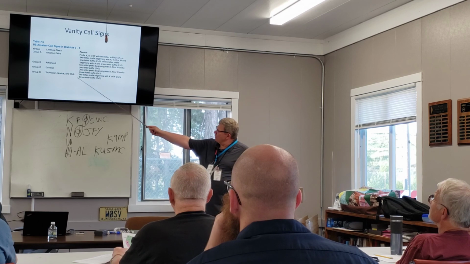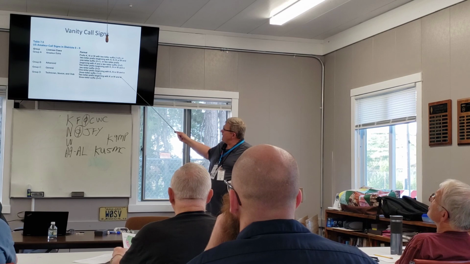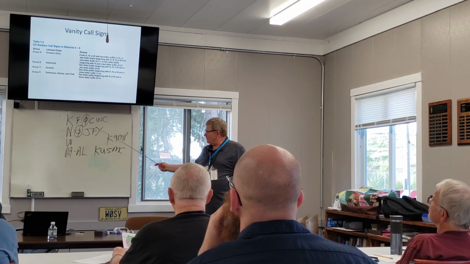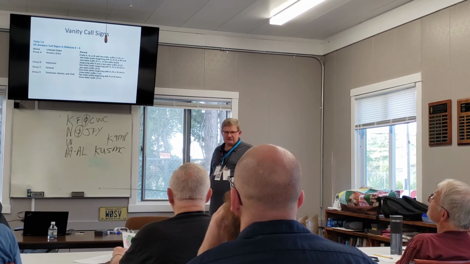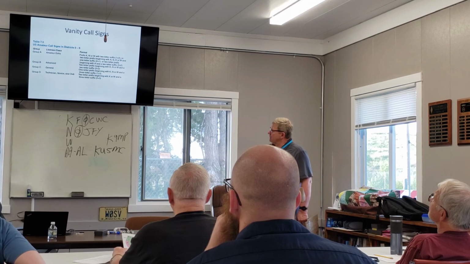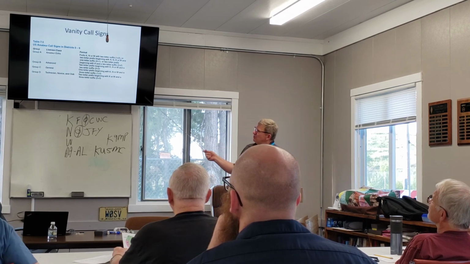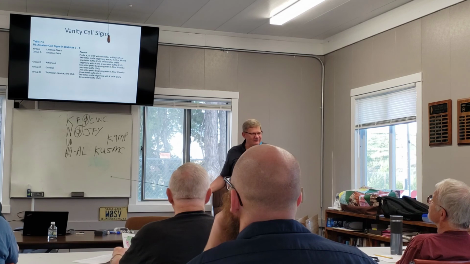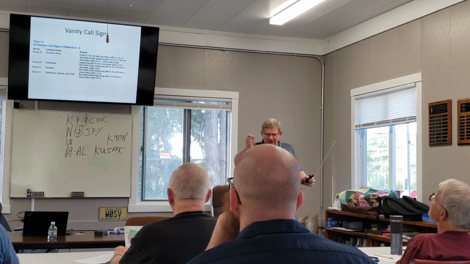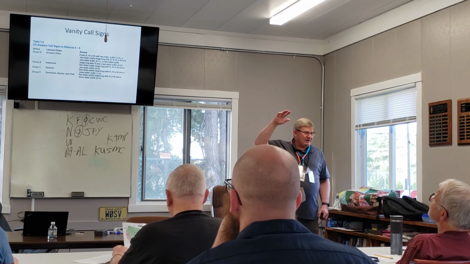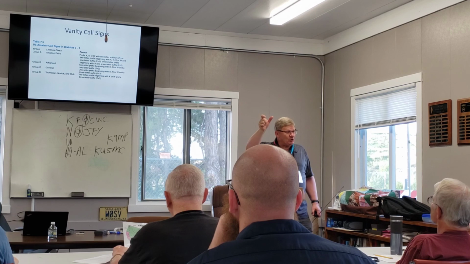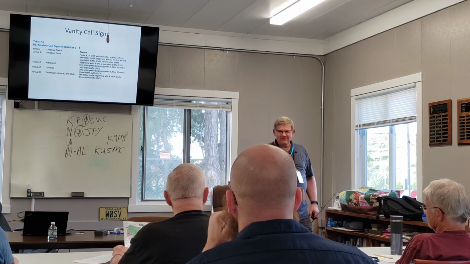But as you have a general class license, you can have K, N, or W, and you have a 3-letter suffix. Well, mine would fall into that. It starts with an N, and it has a 3-letter suffix. Okay. So you kind of look at this when you're looking at getting a vanity call sign and try to fit what you want in. You write out all kinds of different combinations. And if you come up with a list, let's say this is your number 1 pick, but if I don't get that one, I want this one. You can put in a whole list, send them to the FCC. They'll give you your top choice.